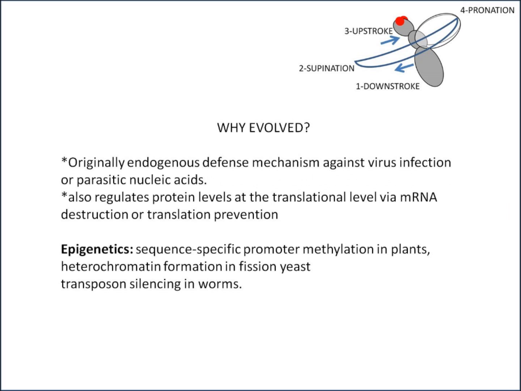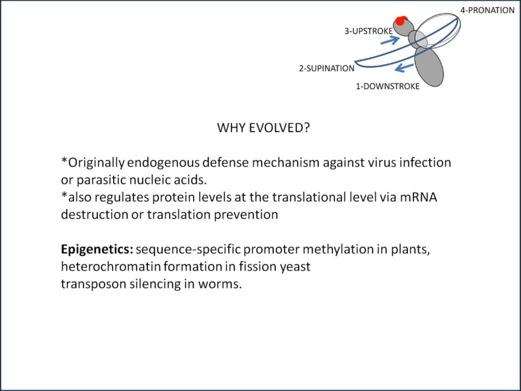Why did it evolve in the first place? Well, it's thought that originally it was a defense, still is actually, a defense mechanism against viral infection or parasitic nucleic acids. But it's also got other roles, so it's also involved in regulating protein levels at the translational level via mRNA destruction or translation inhibition.